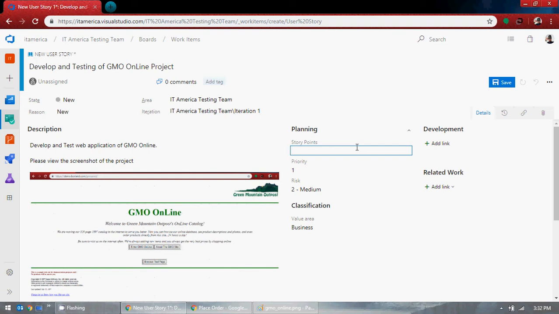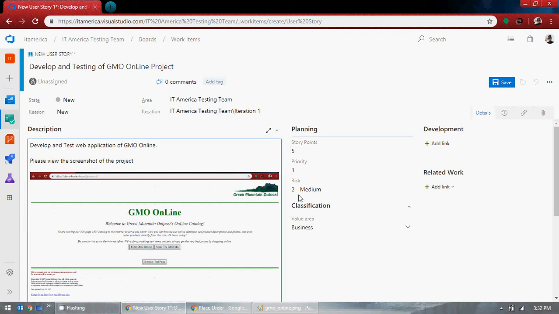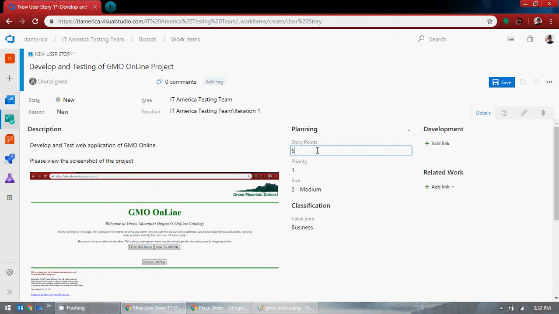So for story point I'll put like 8 hours. Or oh no, wait, story points you can put as hours or days. So here what I'm trying to do is we'll put it in days, right? 5 days, right? That means 1 week. This should be completed, right? Or you can put it in 1 sprint, since 1 iteration will coincide with 1 sprint, but you have other work to do, so you don't want to mess up with this. So 5 is good, 5 days. I'm putting in days. You can put in hours. There's also an option for hours, but in this I guess days will be better, but it's up to the team and how they want to handle it.